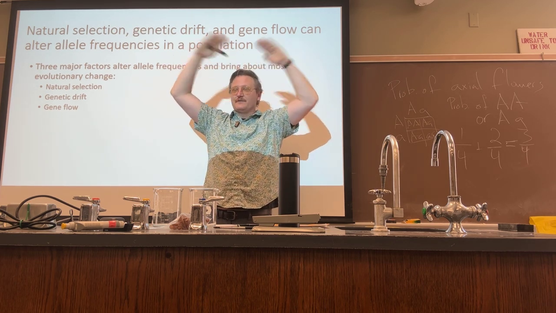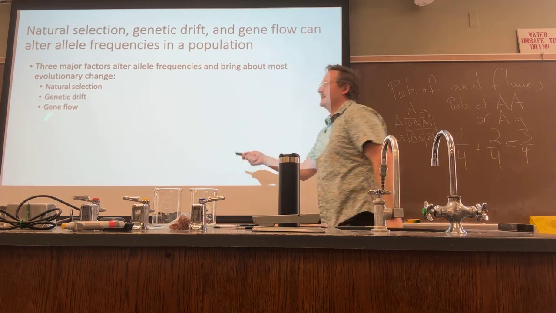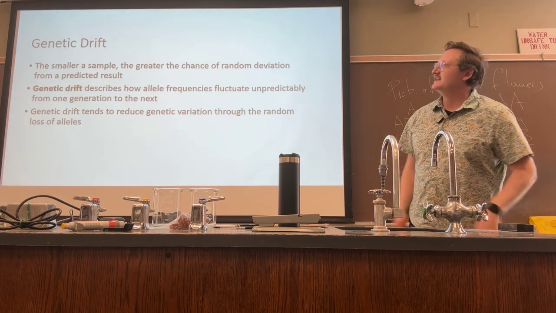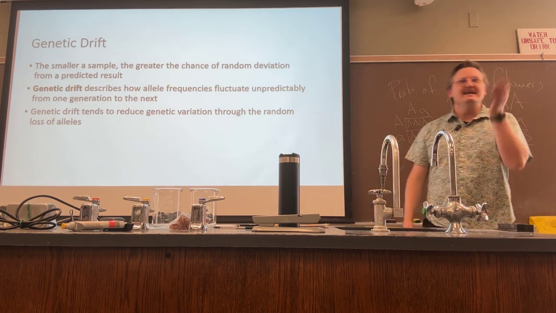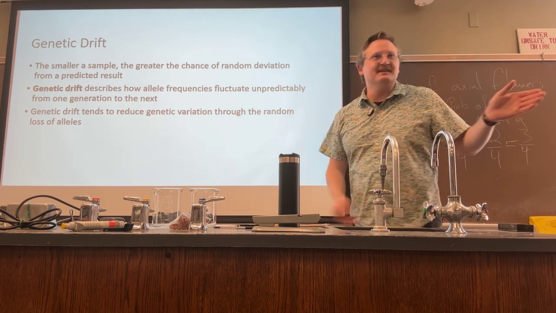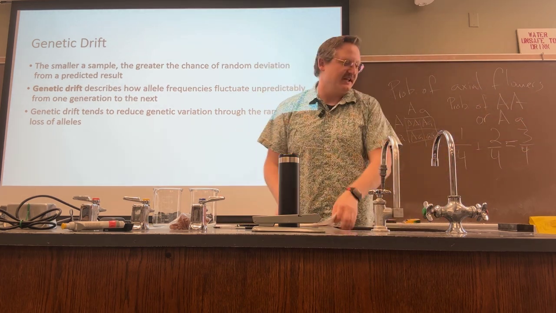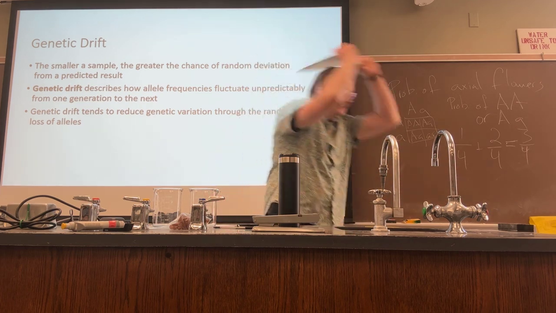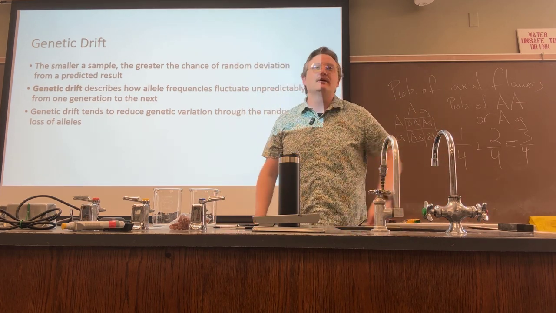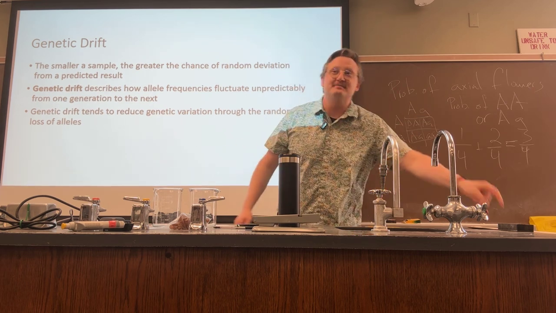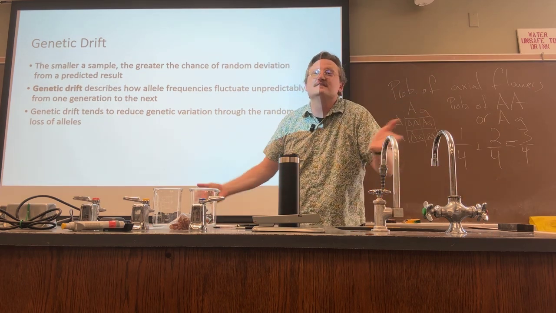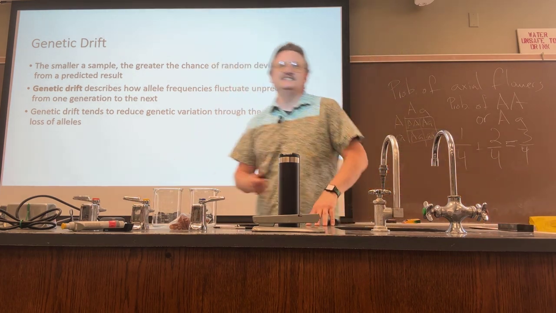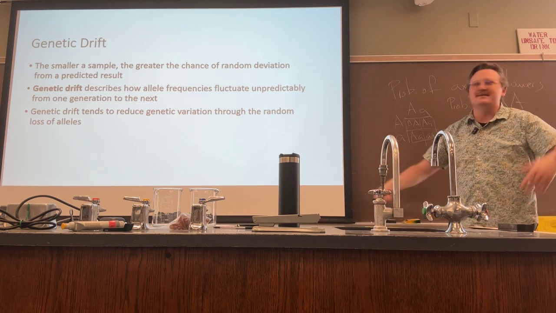Evolution is just a change in allele frequencies, but natural selection, genetic drift, and gene flow can all lead to changes in allele frequencies. Genetic drift is random, all right? It's a random process. So sometimes you've got a bunch of beetles over here and a bunch of beetles over there, and all the purple beetles are over here, and a tree falls and kills all the purple beetles. Now there are no purple alleles in the population. That wasn't because purple was less selected, or worse for survival. It was pure chance. Genetic drift, okay? Randomness, stochasticity, which is a word for randomness.